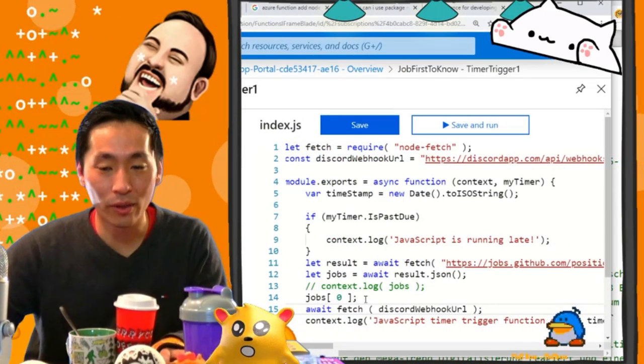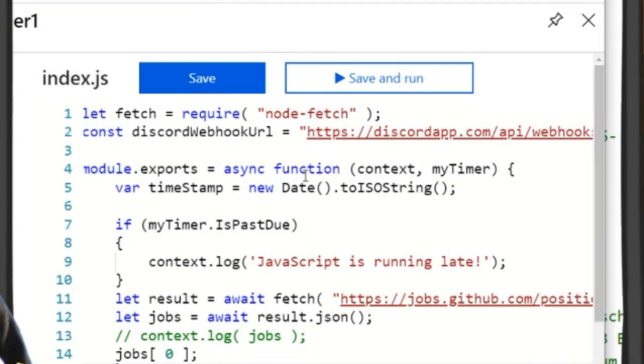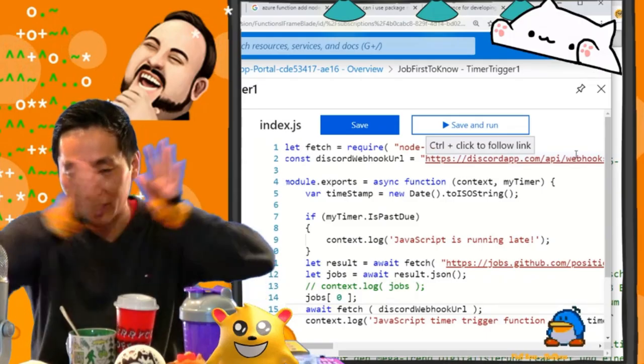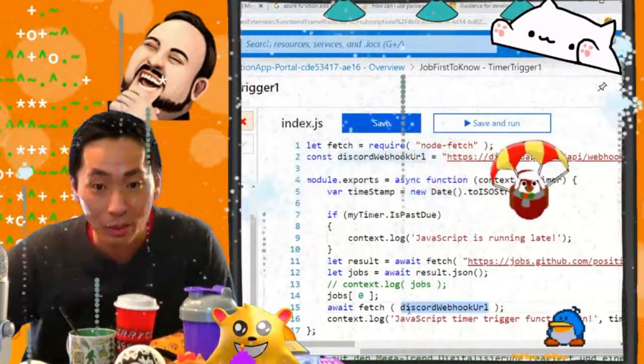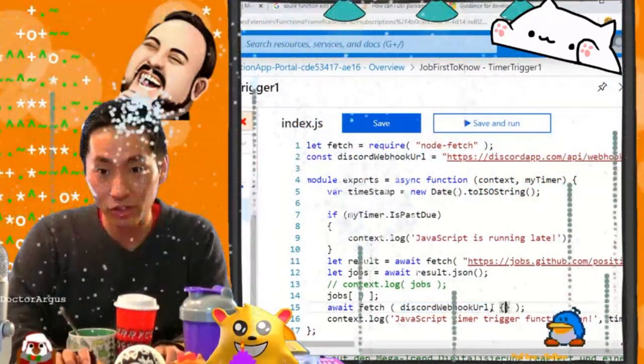Okay, so what I did was I created this thing called Discord webhook URL, and you can see all the stuff, but it's a really long URL, so you won't see the rest of it. So now we can move forward. We need the Discord webhook URL. We need to do this as a fetch or as a post.